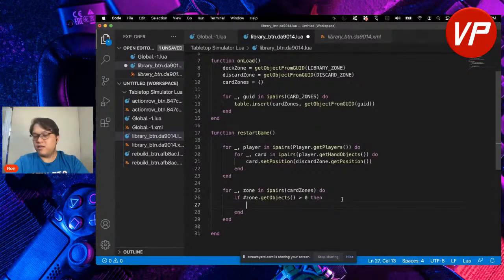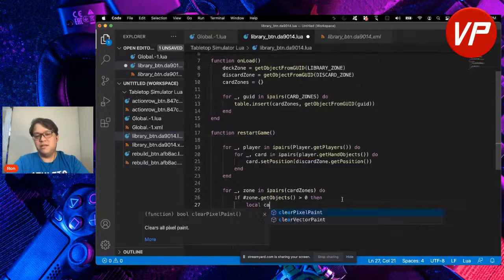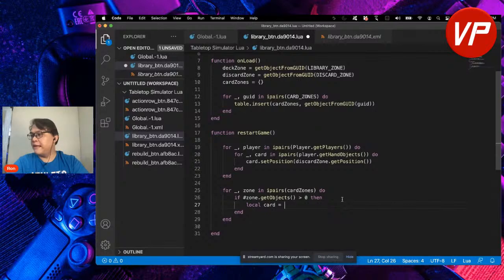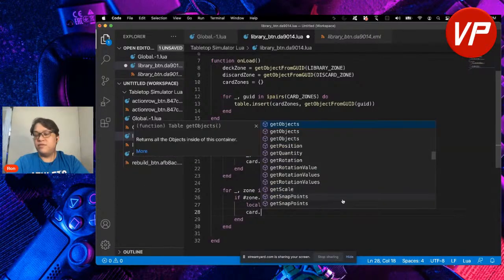So we're going to get that object. We need that local. We're going to say card equals zone get objects, and it's not going to be zero. Remember, it's going to be one because that's the first element. You do know that there's an element there, and we're going to have the card.